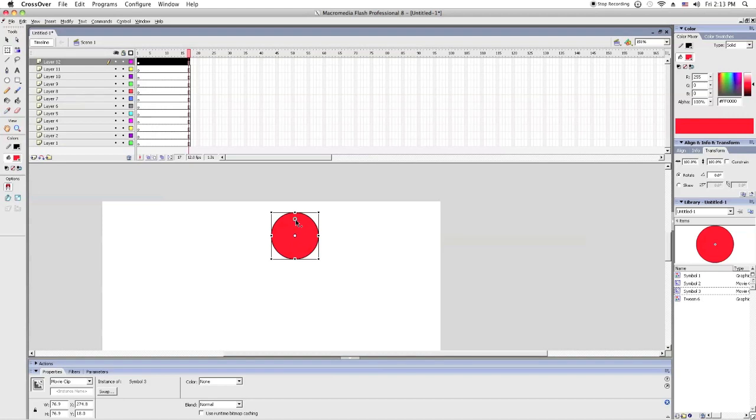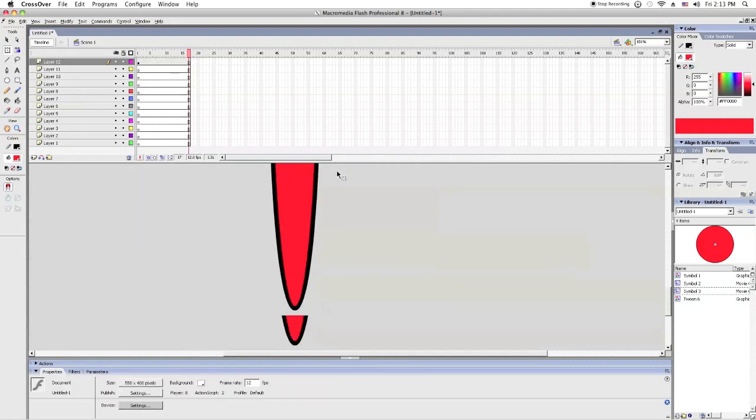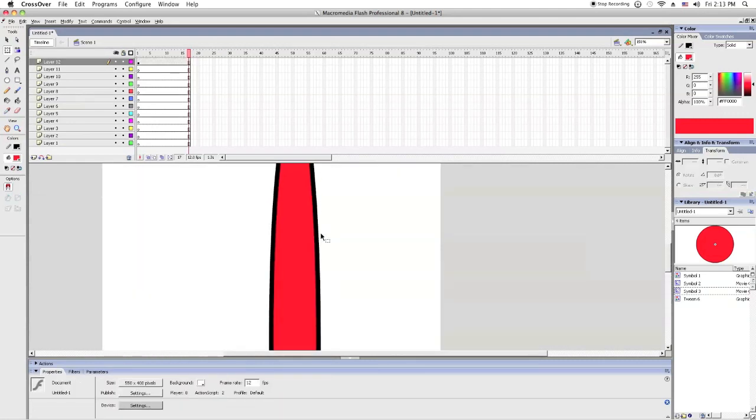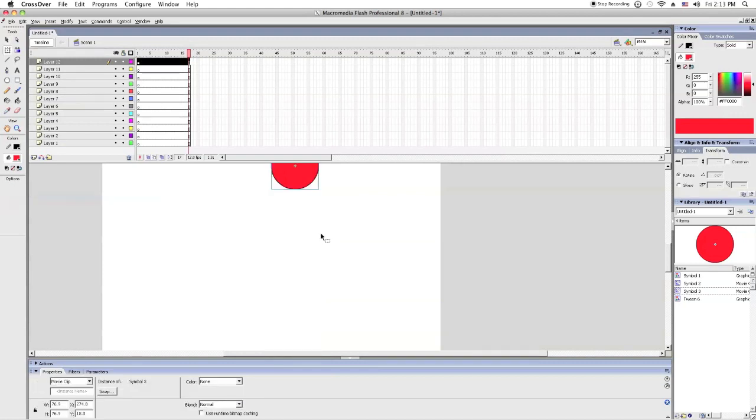Now, if you move the center piece up to here, then you'll notice that when you move this, the bottom moves far faster, well, far more than the top does. So by the time you reach up to here, the top of here, it's already well down here. So same goes for the side. Way over there. The further you put that, the further it goes. So over here, it doesn't really extend that far.